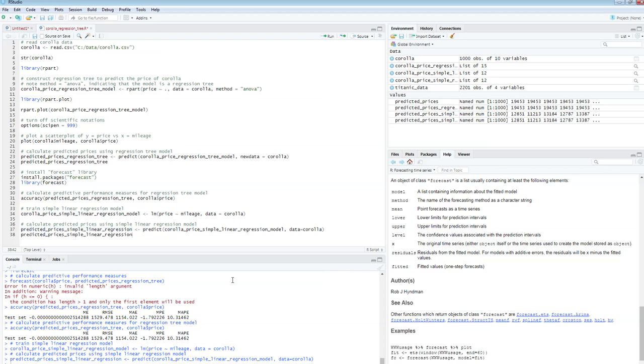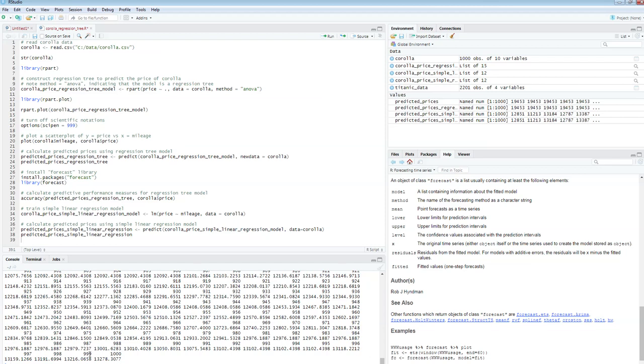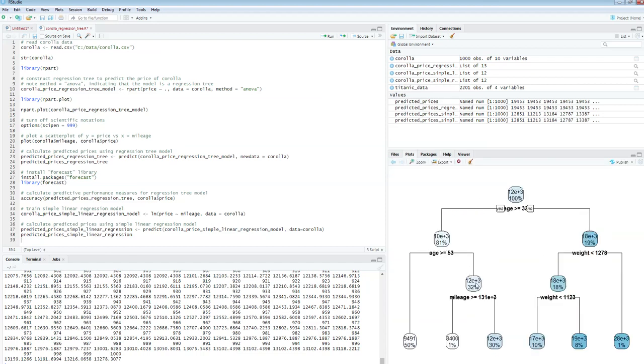Let me go ahead and take a look at the predictions, just out of curiosity. There should be 1,000 of them, right? 1,000 data points, yeah, 1,000. But now you can see the difference between that model and my previous one, which I just ran. That would be the regression tree. It should be somewhere here in Plots, yeah, regression tree. This model gives me only six different predicted prices for all vehicles. It's one of these predicted prices. That's their prediction, right? That's the prediction that I can get with my regression tree.